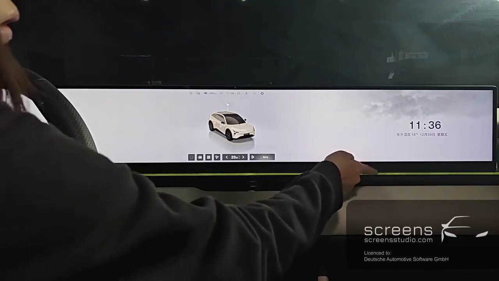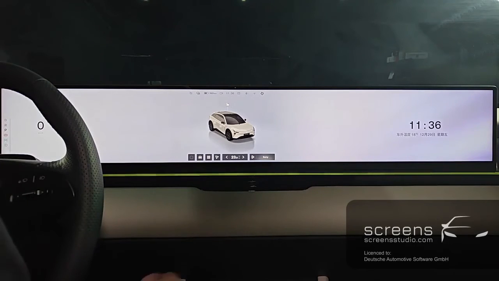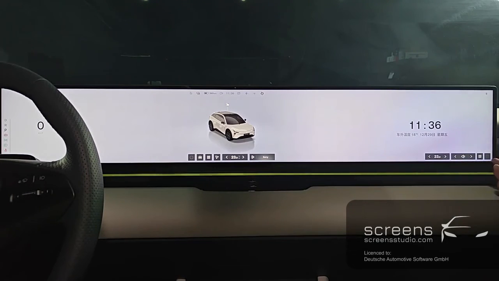Now let's go to the passenger seat and view more features displayed. Now we have a lower bar. On the top right, we can access the Bluetooth settings. In the lower bar, we can swipe or click to adjust the AC temperature.